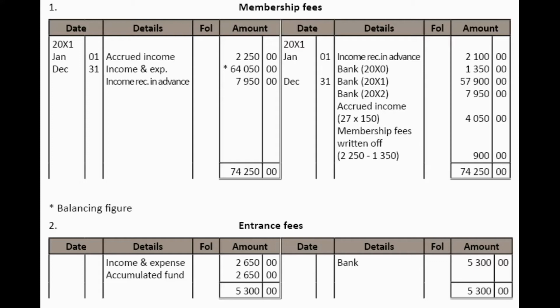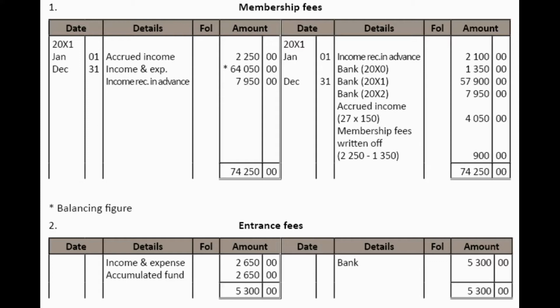All right, so it's the same thing as always. Add up your debit side, add up your credit side, because all the other entries in the membership fees account have already been made. So you know it's just one amount that's missing, and that is the amount that we're going to transfer to the income and expenditure. In other words, that's the income for membership fees for the year. So add the debit side, add the credit side, and then you'll see there is a difference on the debit side of 64,050, and that is the amount that we will transfer to the income and expenditure account for membership fees.